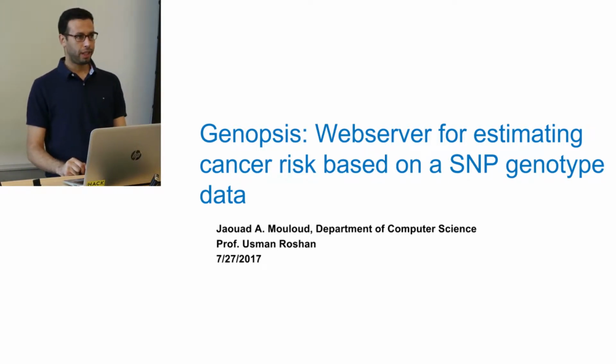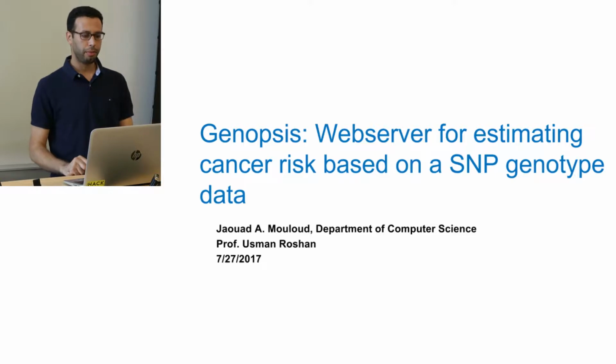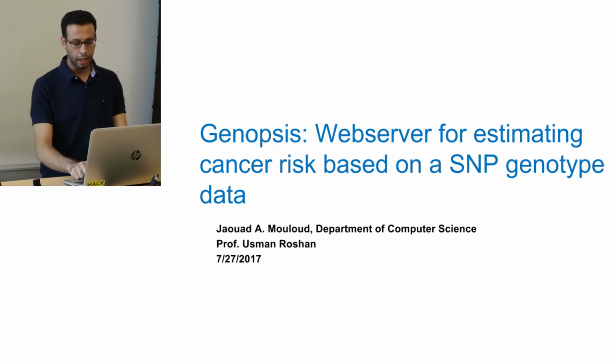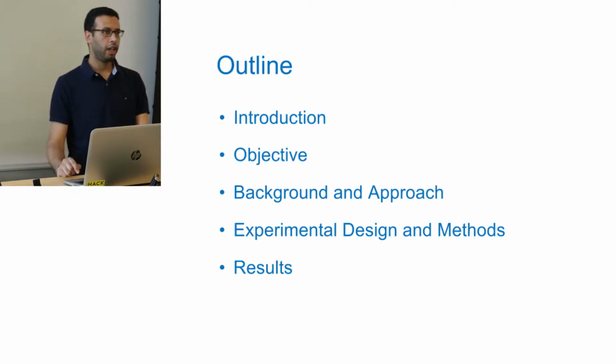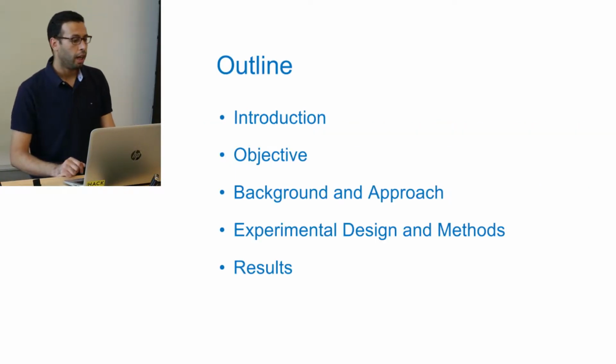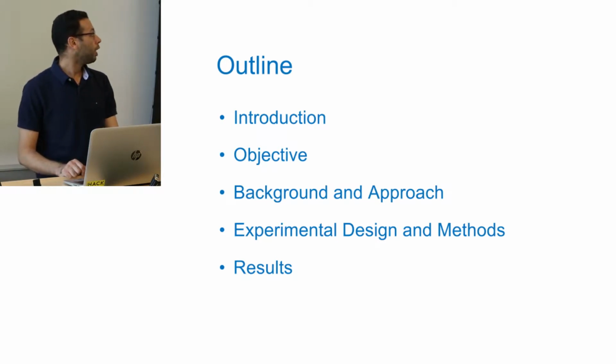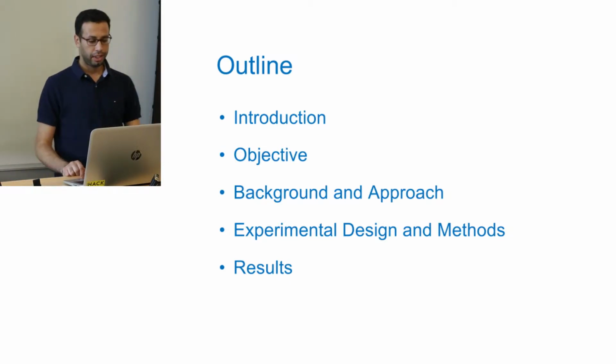I'm here today to present to you my project called Web Server for Estimating Cancer Risk based on SNP genotype data. In this presentation, I will follow this outline. I will introduce my project, then I'll talk about the objective, specific objective, then I'll talk about the methods and the approach used in this project, and also I will show you some results.